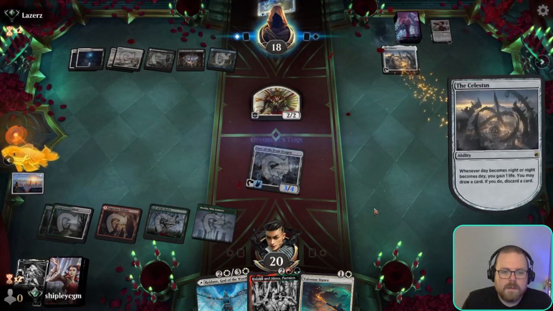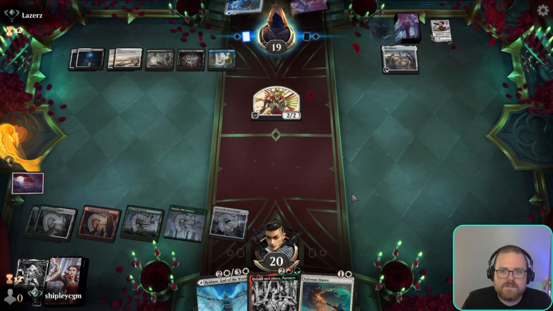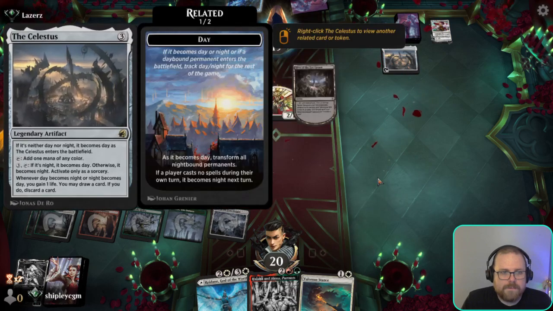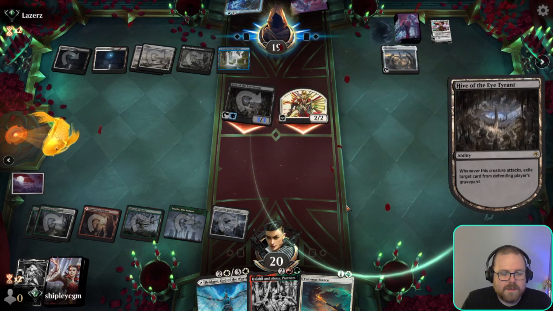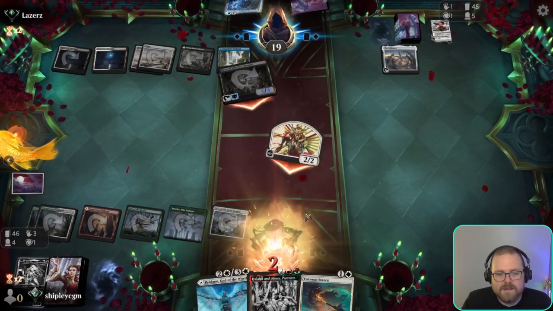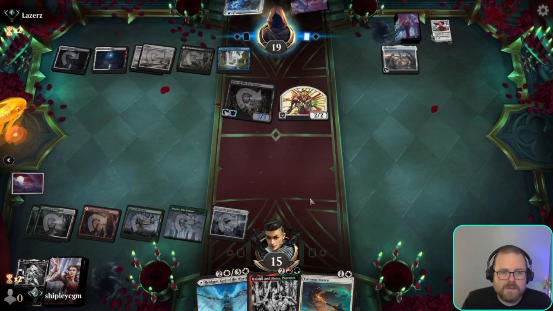I'm never done for good. Really, really dislike that Celestis. I gotta find a way to pop it. Yes. Goodbye, Thalia. Is it Thalia? No, I think it's Thalia. So you have a card in your hand that you don't want me to spellbind.